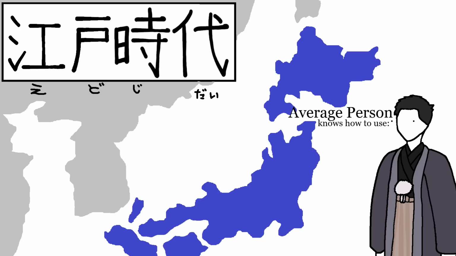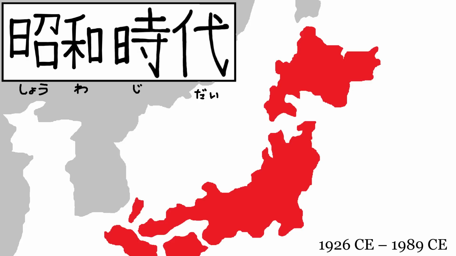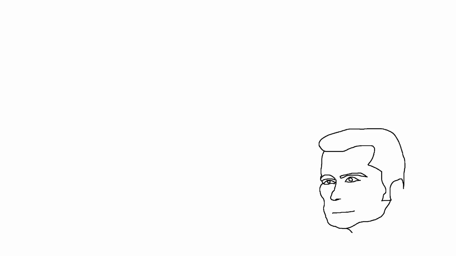This habit stuck around until Edo-ish, until usage became kind of broad. Everyone knew how to use kanji, hiragana, and katakana from this point on. But fun fact, hiragana wasn't allowed to be used in government because duh, no girls allowed. It wasn't until less than 100 years ago when they reformed it, and now the system's the same as everywhere else in Japan. Hey Maruhi, aren't you forgetting something?